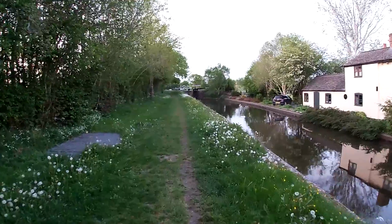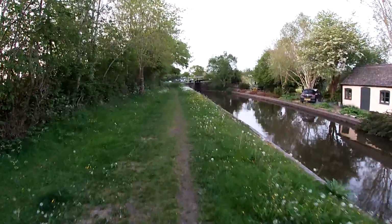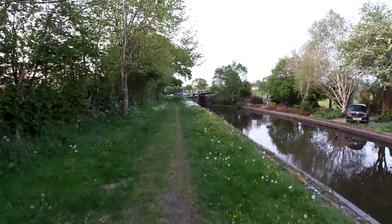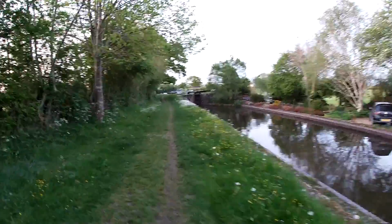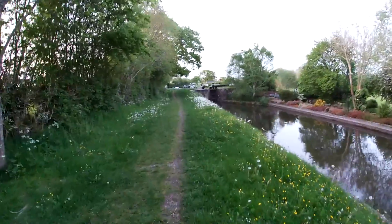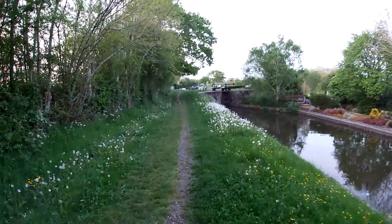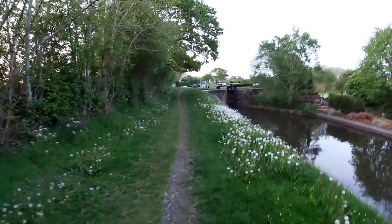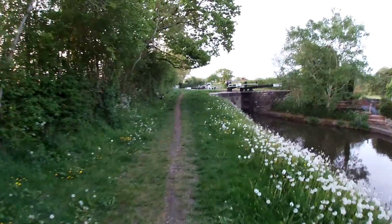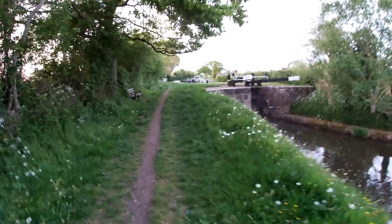I've just been talking to the chap on that green boat just below the lock there, who's been down as far as you can go on the Montgomery, which isn't the full length of the canal. It's not all navigable at the moment. He says it's about 5 miles. He was telling me that the Canal and River Trust only allow 12 boats in at any one time. That's because it's quite narrow, it's quite short, and they will obviously want to limit the amount of traffic on it.